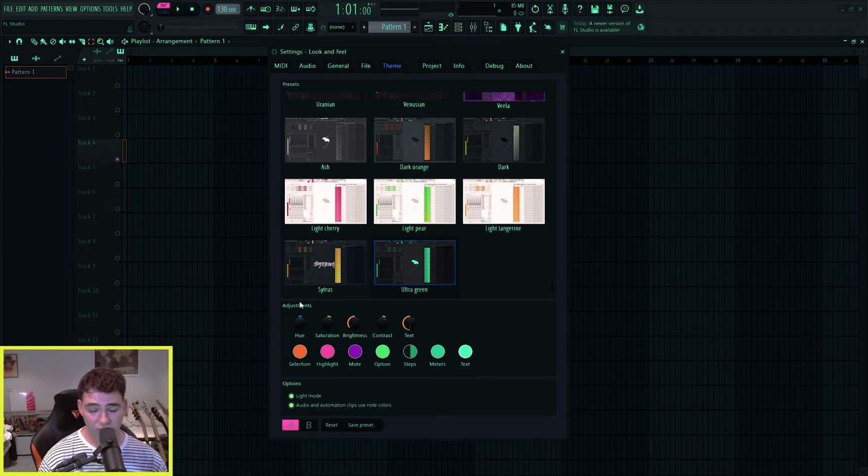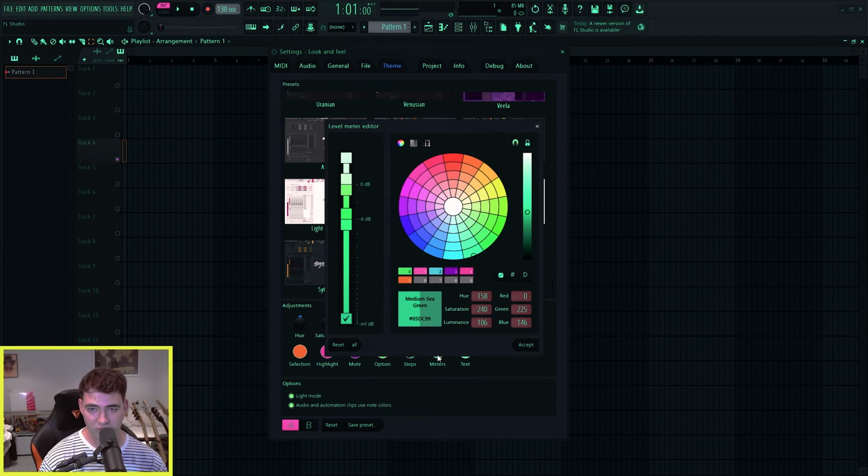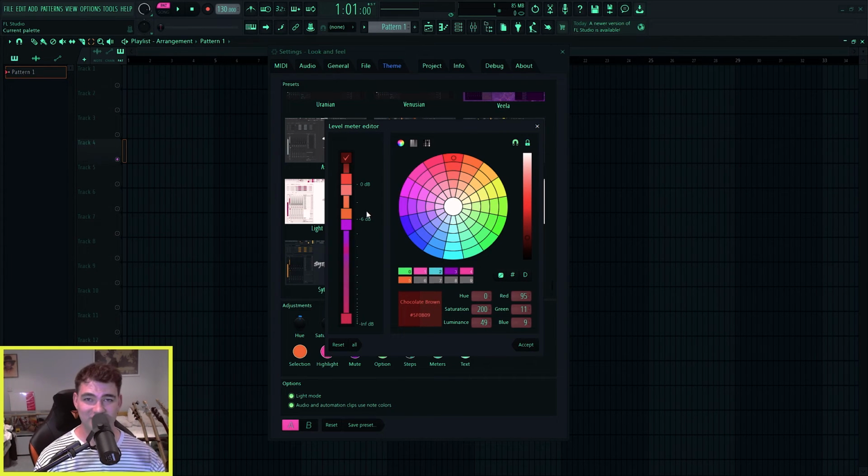The only one that's different in this adjustment section is the meters one, and you have a specific section here so that you can change the color at which the meter is for specific volumes. So you can say, okay, at the bottom I'm going to have it be pink, and then at 6 dB it's going to go to purple, and then from there, if it goes above that, it's going to go to, let's say, orange, and then just a super dark red for the top bit. So now you've got these multicolor level meters, which just looks pretty cool.